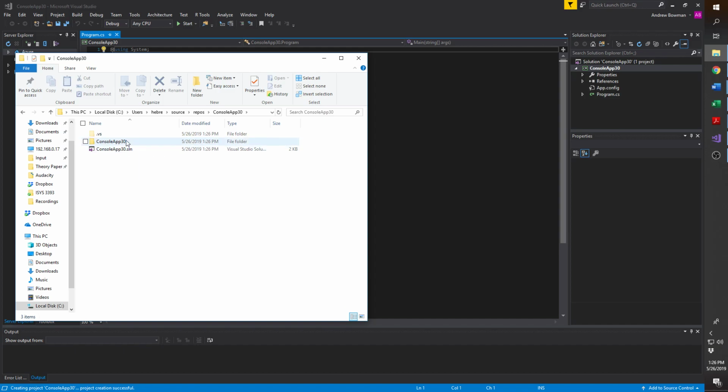Now I need everything in this folder to be able to grade it. You need the .sln file, that stands for solution, and I need everything in this.